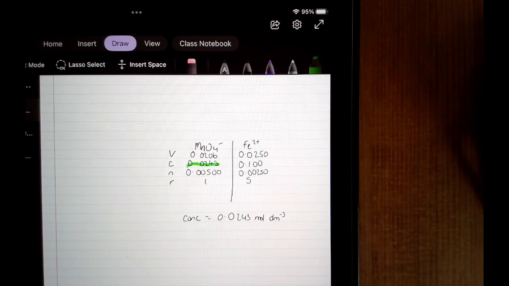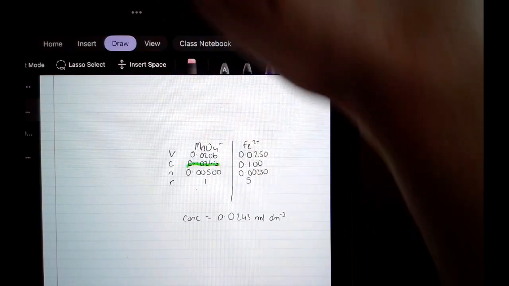When you're doing these questions, please use the table. It makes it really easy to follow your work. If you make a mistake, the examiner will be able to see where that mistake was made and give you error carried forward marks. If you've just got numbers all over the place or you don't have any workings at all, you make one mistake, you will lose all 3 marks. So please make sure that you're presenting your work in a clear and logical format.